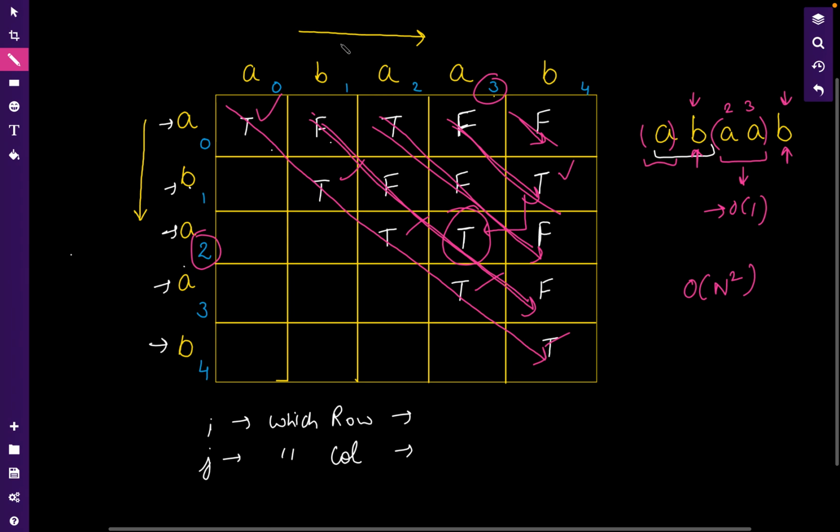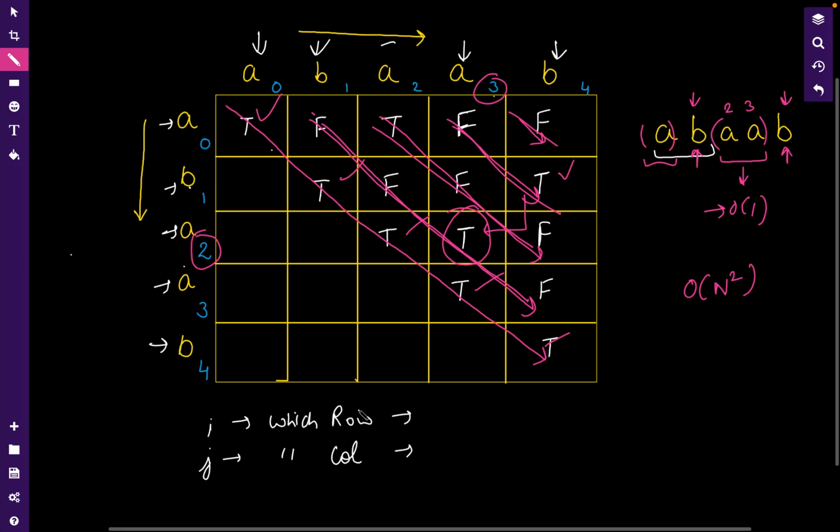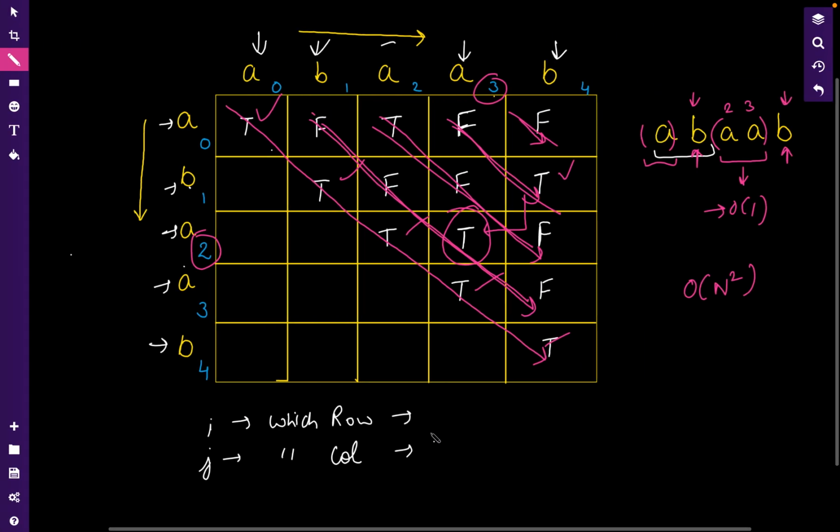But in the code, what we are doing is just a form to represent row and column. So to represent the row, which we were representing as i, here it is j.